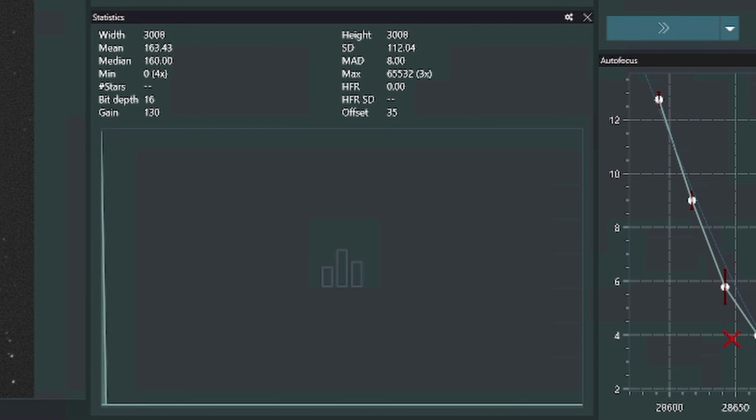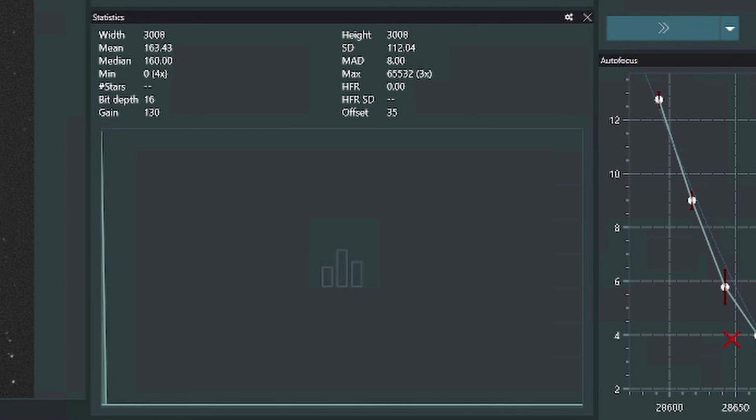So right now I am shooting with my Player One Aries M camera, which has the Sony IMX533 sensor with an exposure time of 60 seconds. And I am shooting just a hair over unity gain at 130. And the minimum and maximum reading means I have 4 pixels at the darkest point, and there are only 3 pixels at the brightest point on the image. And for a globular star cluster, that's really good. That means very little information within that globular star cluster is going to be lost to brightness, crushed in white, or in other words, blown out.